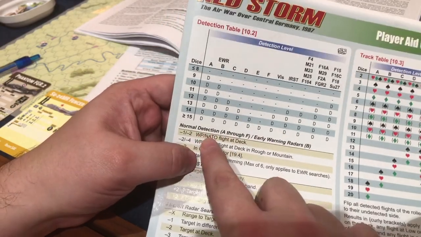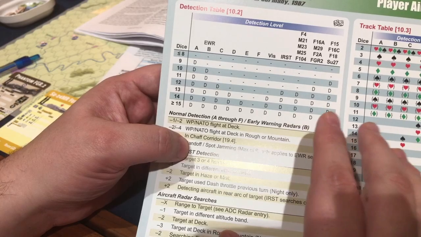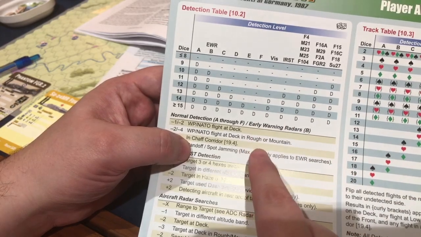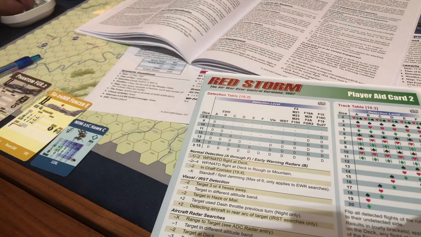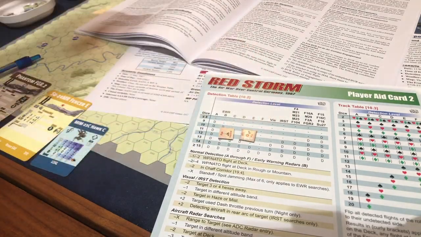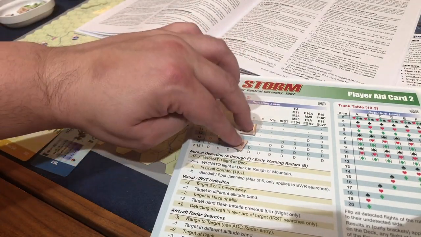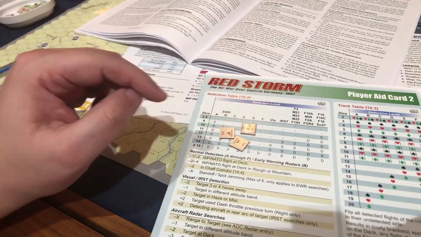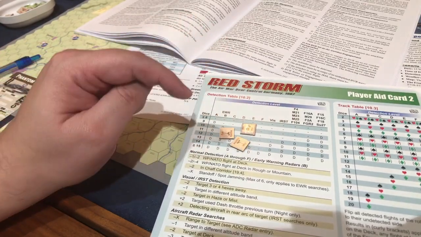But for the normal detection, the Russians have 3. And NATO goes first. So we're going to do normal detection. And if you remember, the Russians are set up like this. And for example, we know that these two are the dummies and this one's the real one. So I'm going to go in this order. Okay, we're going to do dummy, regular, then dummy.